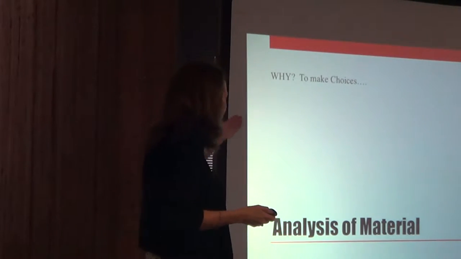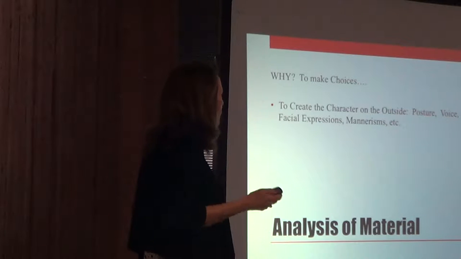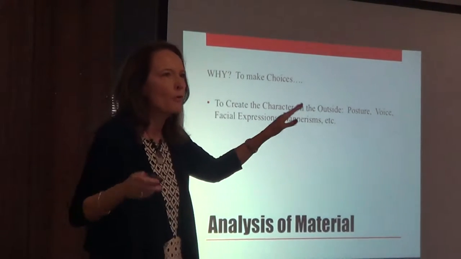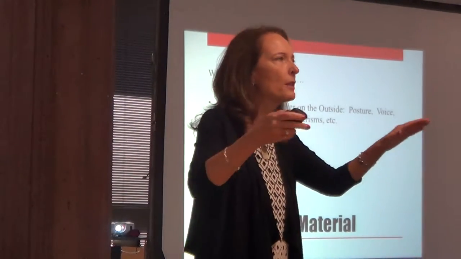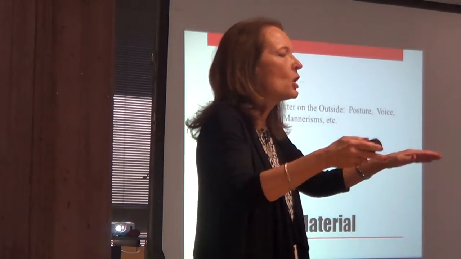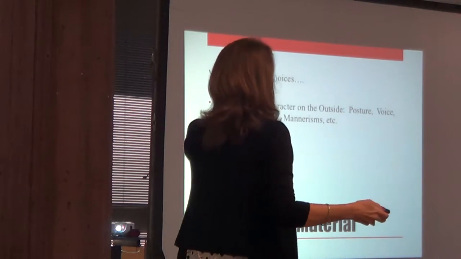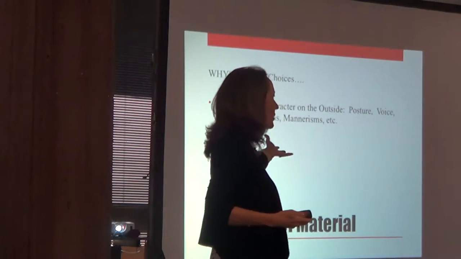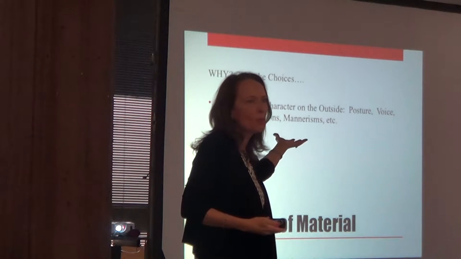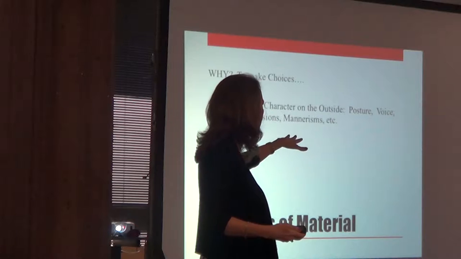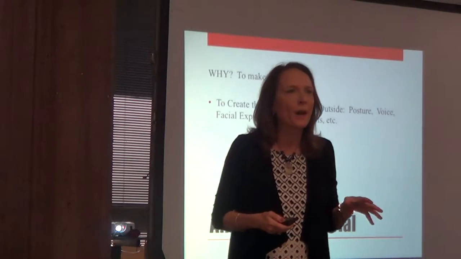So, why do you do it? It's to make choices. The first one is to actually create the character on the outside. If you help them understand, you aren't just reading the play to figure out the theme. You are reading the play or the selection to actually understand who that character is on the outside. And we're going to show you some skill builders that we do to find out posture, voice, facial expressions, mannerisms, all those things that you pick up from it.